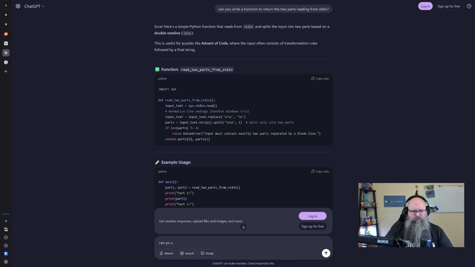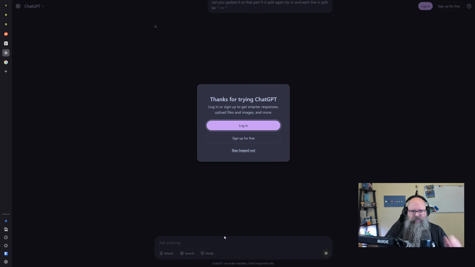Can you update it so that part 0 is split again and each split again by -n, and each line is split by this. This is a lot of work to get to this.